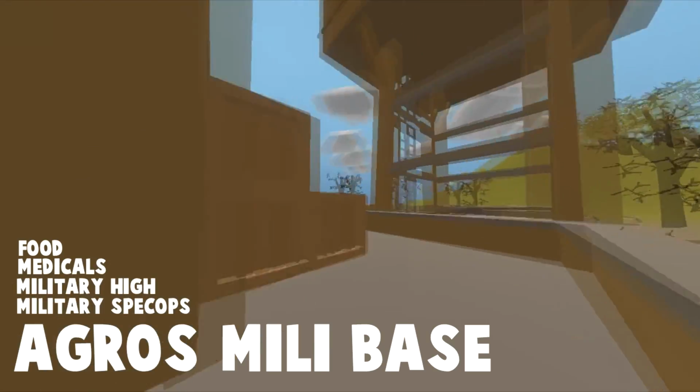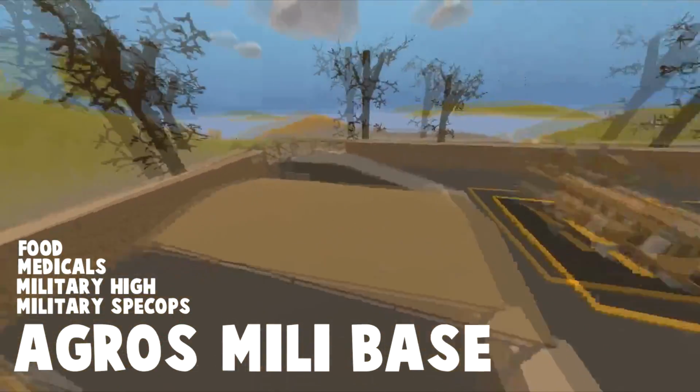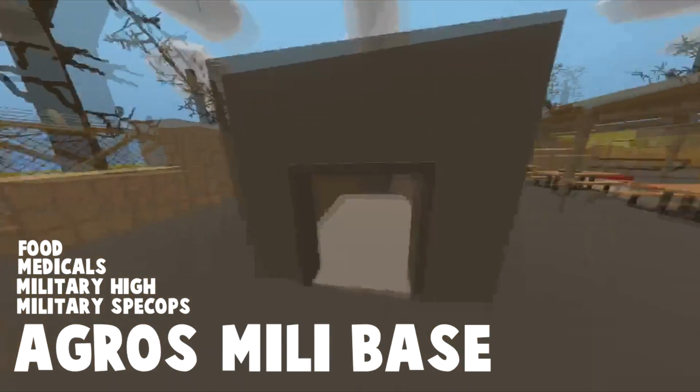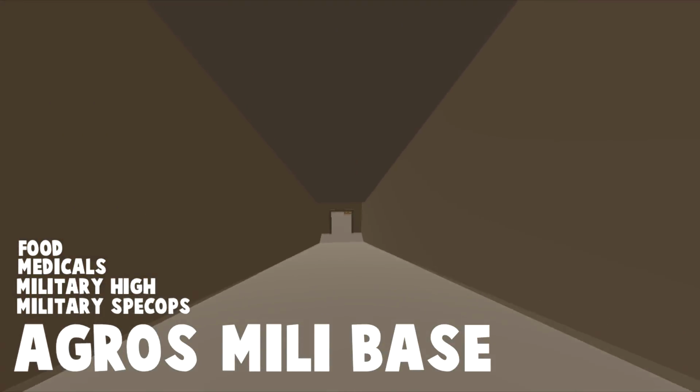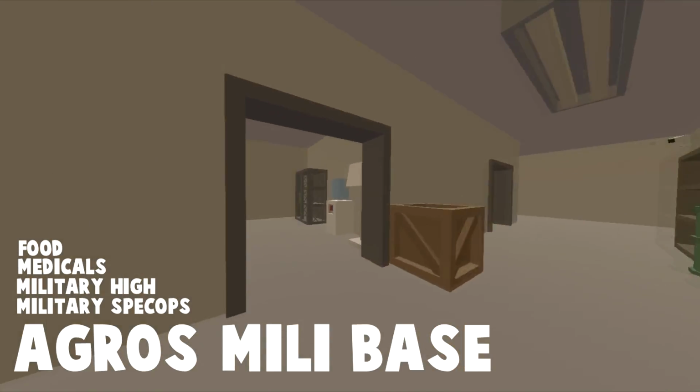It is a dead zone, of course, so it's kind of more of a risk to get there, higher tier loot. You're going to have your higher tier military gear, and then SPECOPS tier military gear, which is going to be all of your raiding gear, so like rocket launchers, Hellsphere, your C4, SPECOPS gear, all that stuff is going to be at the military base.